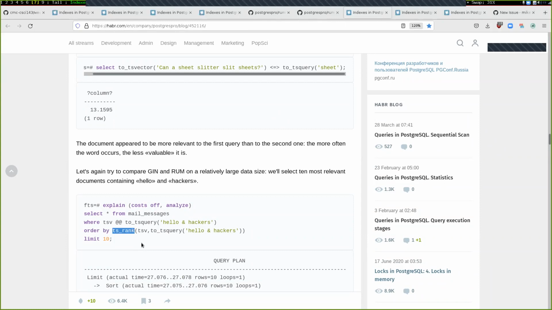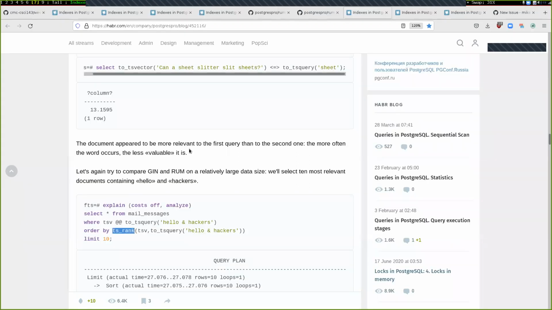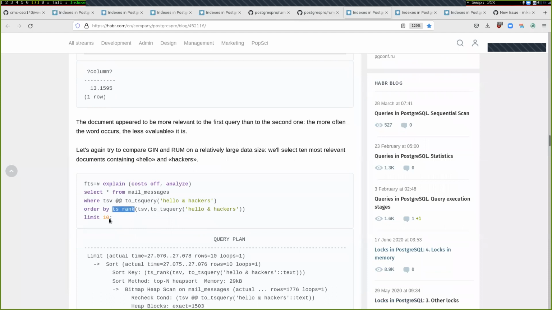They do very, very similar things, but there's a handful of different things that you can do this ranking by. In this question over here, it's using this symbol right here, but there are other symbols that could appear on your final exam. And then here we're also doing a limit as well.